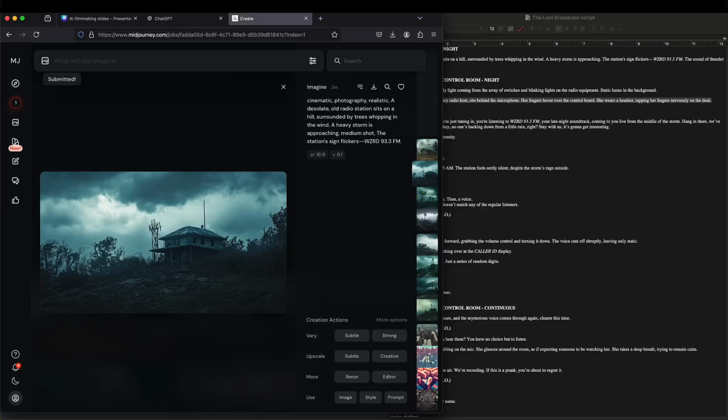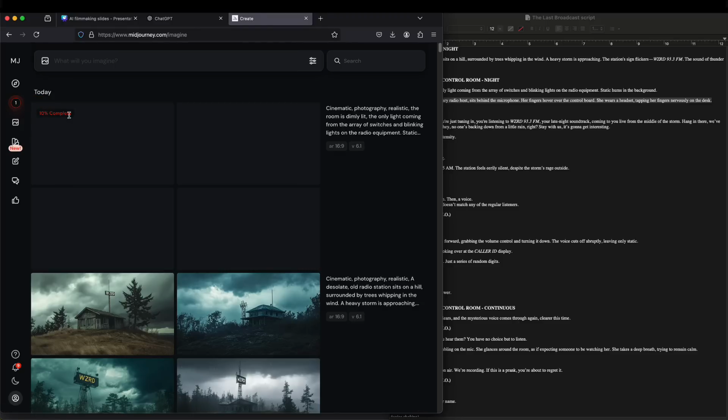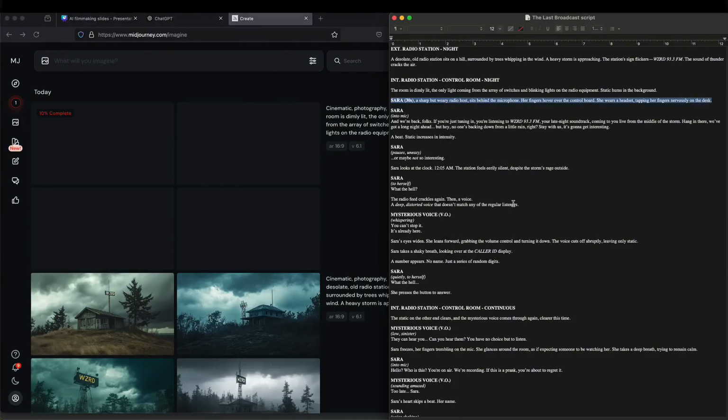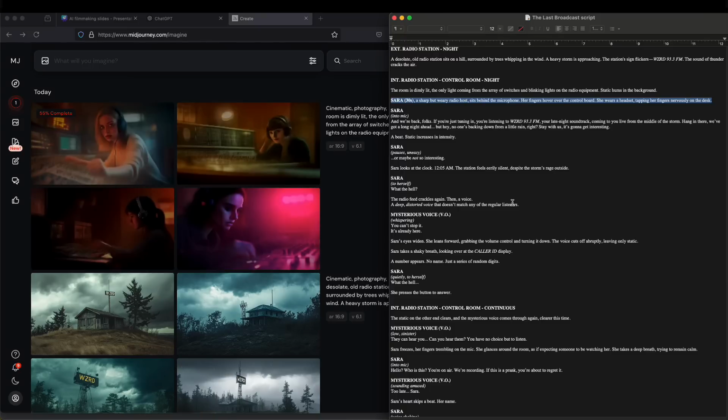And then I'm going to enter, and Midjourney is going to work its magic. I didn't say medium shot or long shot yet. I want to see how this looks, but it should give me kind of an establishing shot that I could use for the movie. And this is the first scene showing.